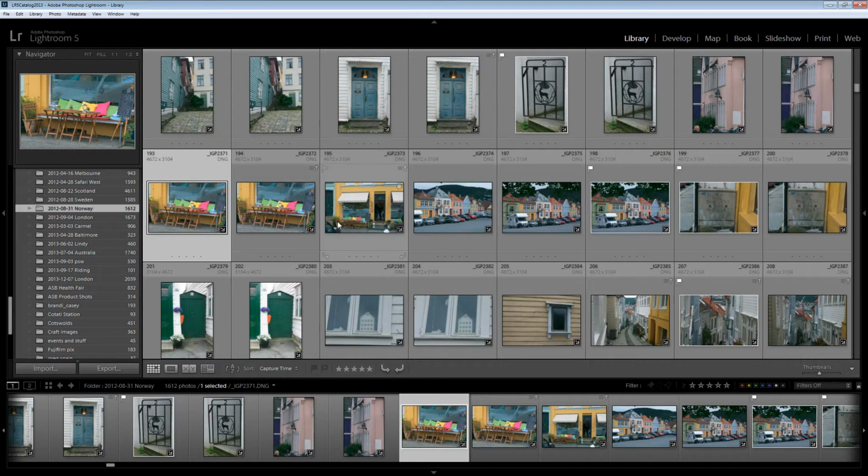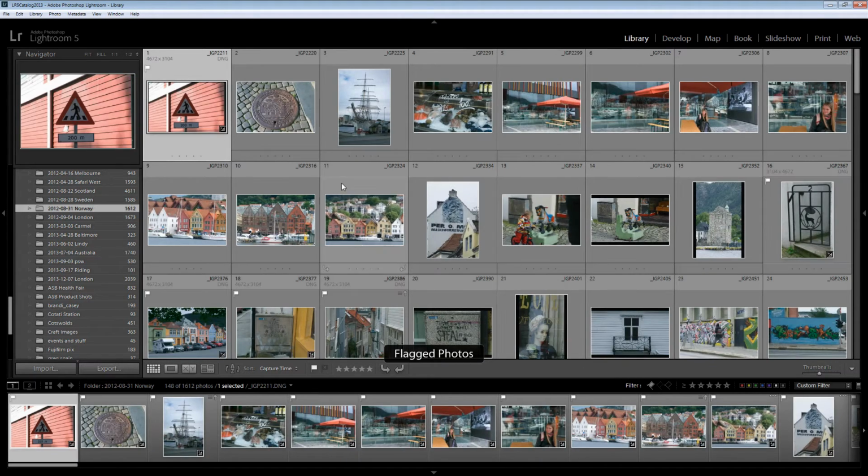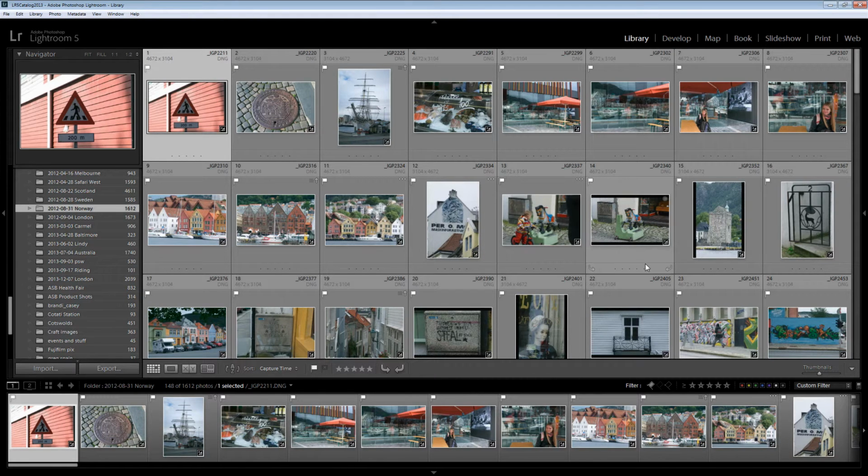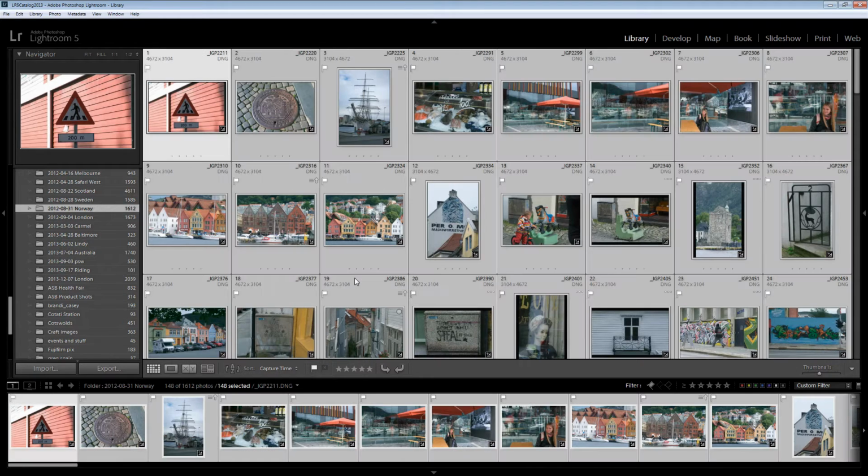I need to pare these down to an even smaller group of photos, but I'm going to start with the flagged images. So from this collection, I'm going to click here on the filter bar, and I'm going to click to select just the flagged images. And here is the beginnings of my collection. Now I've probably got way too many images, but it's a good start. So I'm going to make a collection of these images. So beginning, I'm going to press Ctrl+A to select all of the images that are showing with this filter turned on, the filter that is all the flagged images.